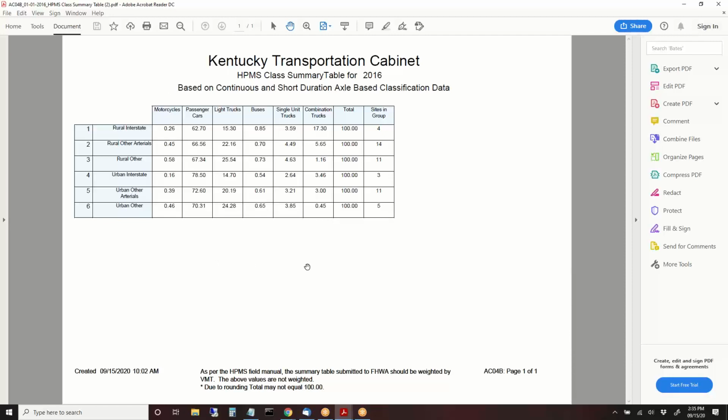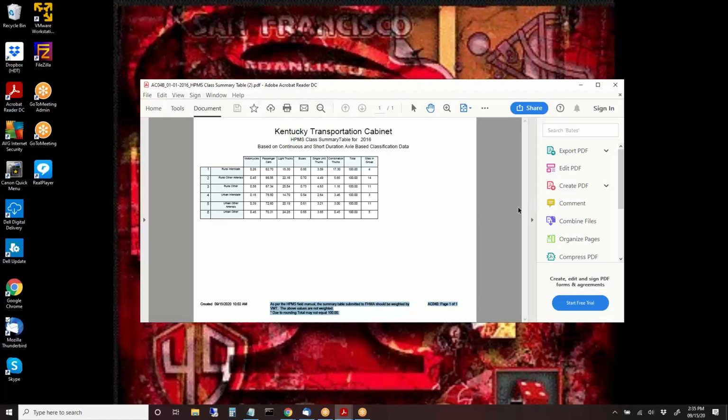The only thing I want to call to people's attention who are using this is, at the bottom, we've now put a disclaimer to make sure to mention to you, if you're providing that to HPMS coordinators as it is, then someone needs to go through the effort of doing the VMT weighting. That is not in Jackalope, so I want to make sure this isn't being turned over and reported as it comes out of there without having that VMT weighting done. Unless you're one of our cool section people.